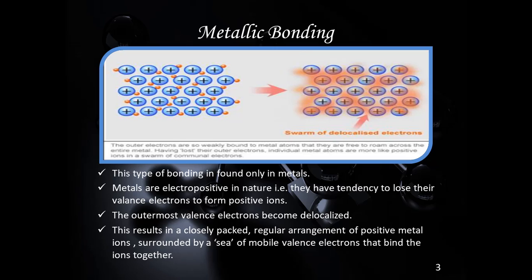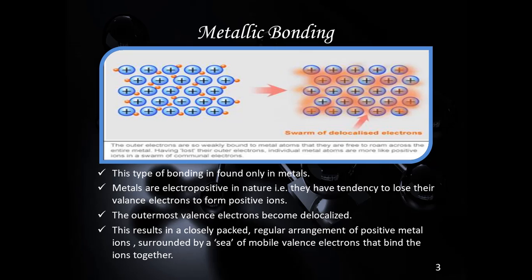Secondly, because this bonding is present in metals, and except for mercury, all metals are in solid state. So we can also say that because metallic bonding is present in metals, and metals are mostly solid, already in solids strong forces of attraction are present, but in metals even stronger forces are present because of metallic bonding, and due to this metallic bonding metals have high melting and boiling points.